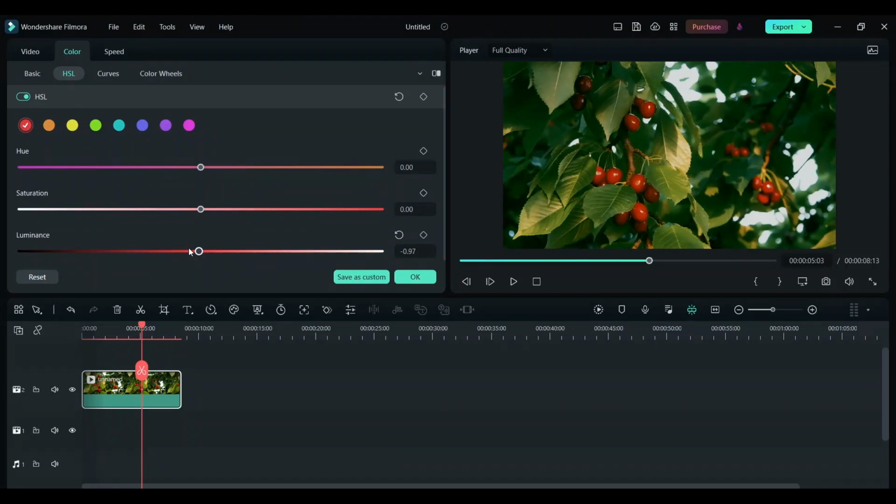I'm going to choose the red here, and now I'm going to increase the luminance and change the hue. Let's see the before and after. As you can see, the red is much more rich now.